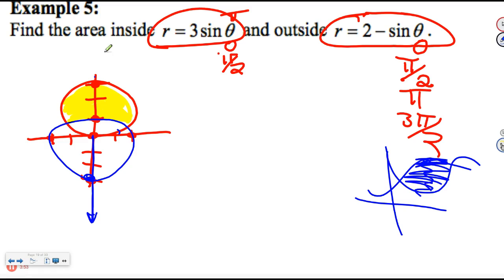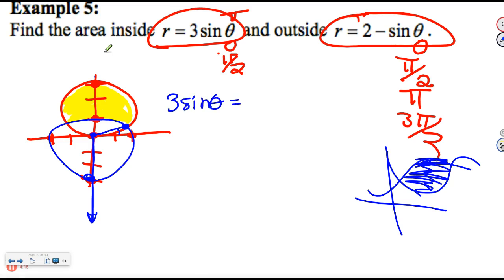It's very similar. So keep in mind, you're starting here is where we're going to start our integration. So how am I going to find that? Because I need my limits. Set them equal. So first thing that you're going to have to do is set them equal, and you just saw College Board gives a point for the limit. So if all you can find is the limits, at least go do that. I'm going to set 3 sine theta.